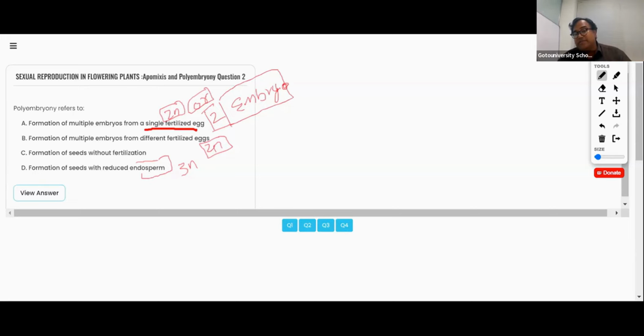Many times we told 2N is nothing but a diploid cell having a complete set of parental chromosomes. Complete set of parental chromosomes we are observing in 2N. The 3N is having one extra chromosome number, not set. Two parental chromosome sets, and one number of parental chromosome extra. That condition we are calling triploid, the word I am using for endosperm.